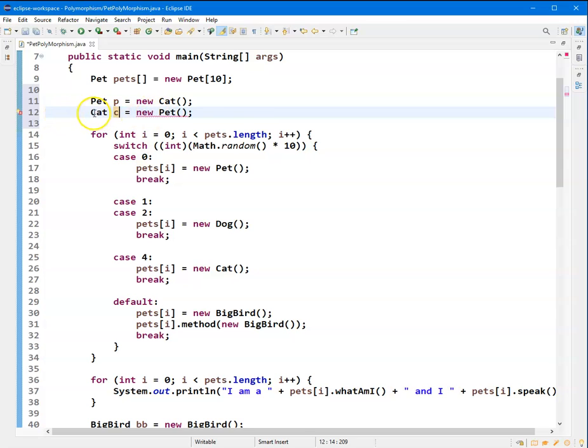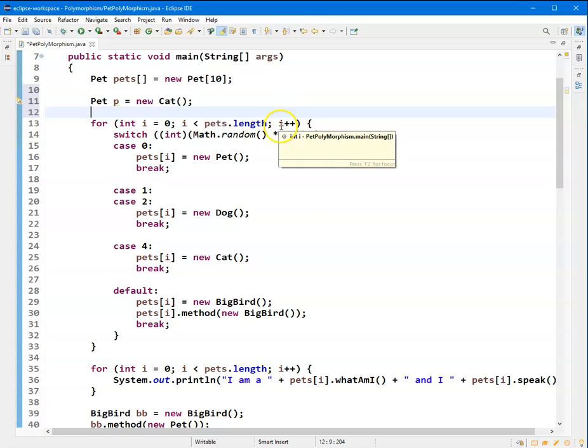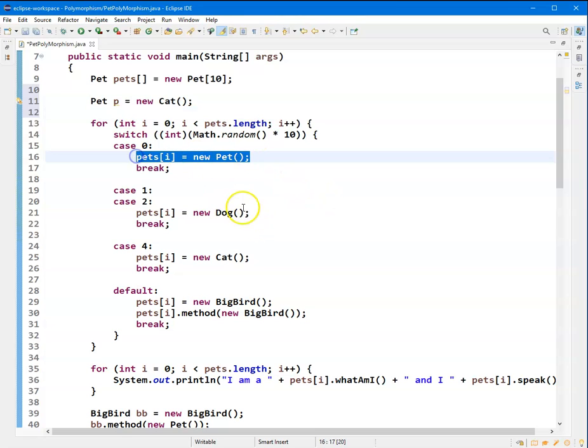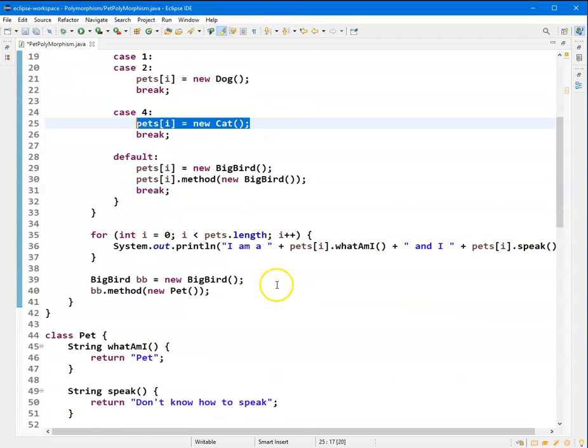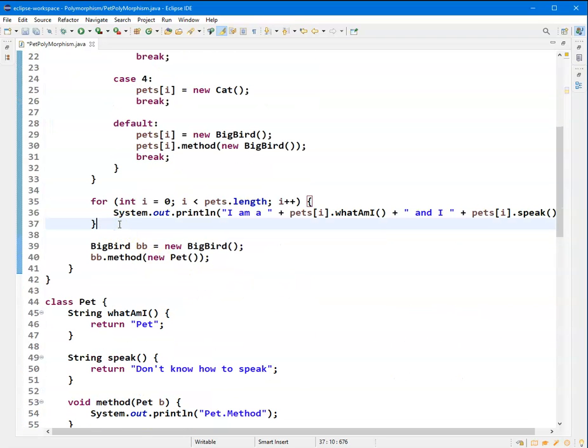So let's get rid of this. That's one thing you have to understand about inheritance and how things are compatible. Okay, so that's why all these things are compatible. These are compatible assignments. Okay, now let's get down to brass tacks here. What's actually happening here with this for loop? Basically, in this for loop, what I'm asking is go through every animal, make them speak and make them say what they are or make them speak.